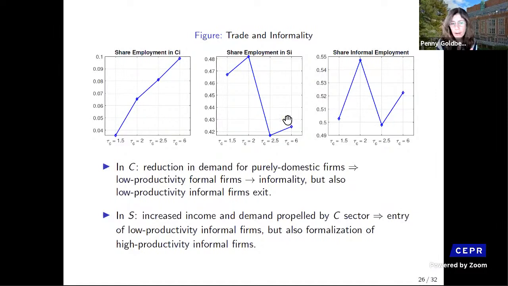So one conclusion one may draw from this graph is that this first part corresponds exactly to what McCaig and Pavcnik documented for Vietnam, and the common wisdom that trade aids structural transformation. However, the last part of this graph corresponds to what is documented widely in developing countries and especially by the World Bank, namely that in the aggregate, informality doesn't go down. And the simple answer in our framework is that informality goes down in the manufacturing sector, but the service sector is four times as large as the manufacturing sector. And there actually informality goes up. And that's because you have all these low productivity firms, aggregate demand increases, and that generates this demand for more firms, and you have all these low productivity informal firms entering.